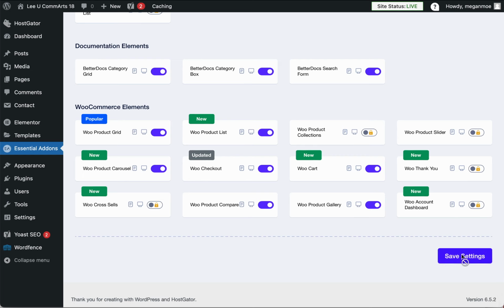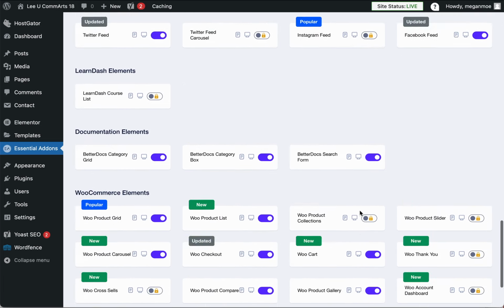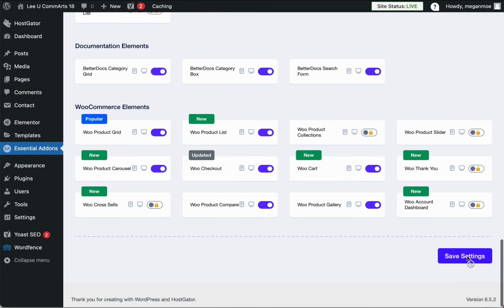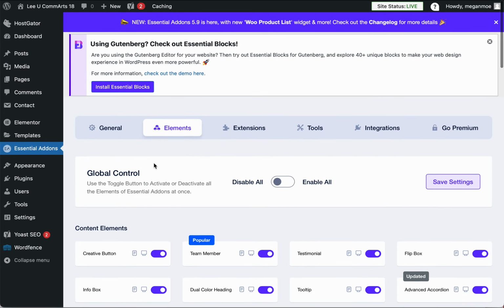Okay, so I'm going to save settings. Although I haven't made any changes yet, so there really isn't anything for me to save. But if you did change something, if you had to toggle on Contact Form 7, then you would save here. But if you didn't make any changes, it won't have you save anything. Okay, so we are done with that part.